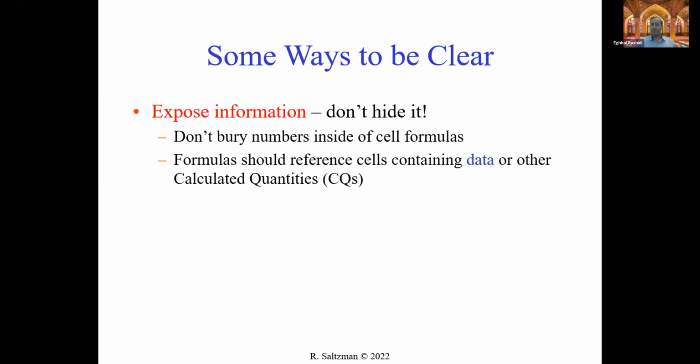Okay, so formulas should reference cells that contain data or other calculated quantities. Also, in this manner, using range names would be helpful. So when you model, try to identify, out of the many numbers that you might have, the key numbers and put them as input cells. Use the formatting for those. Otherwise, it wouldn't matter if you have, say, 1,000 data points and all of them are colored blue as input.